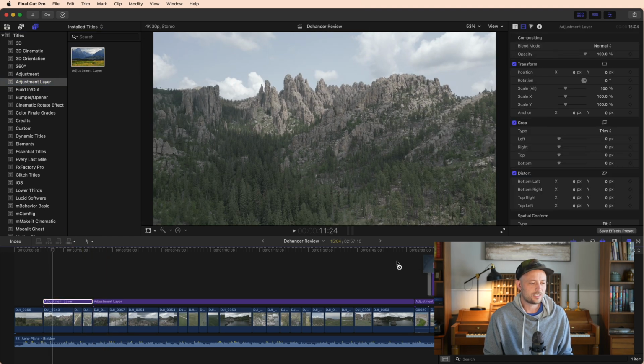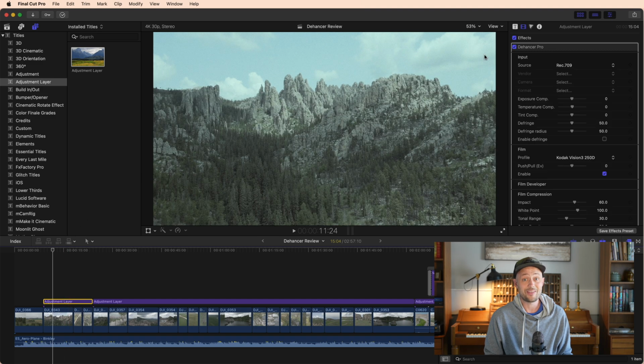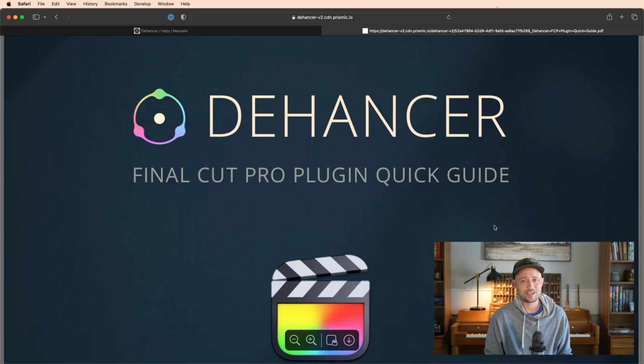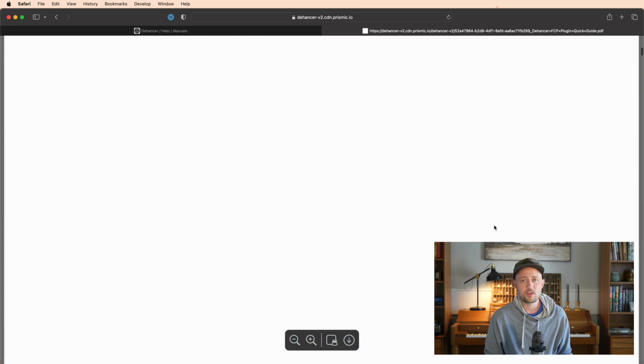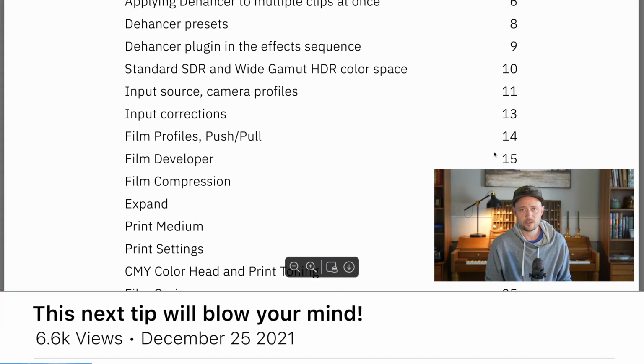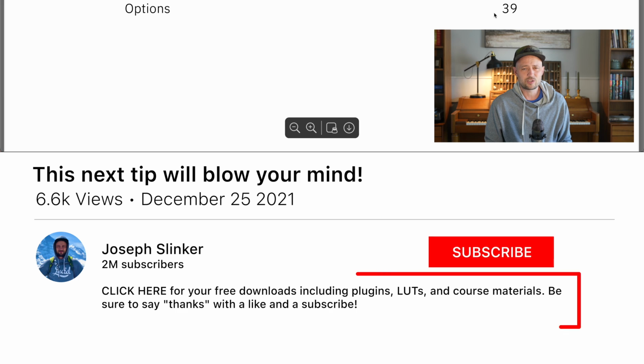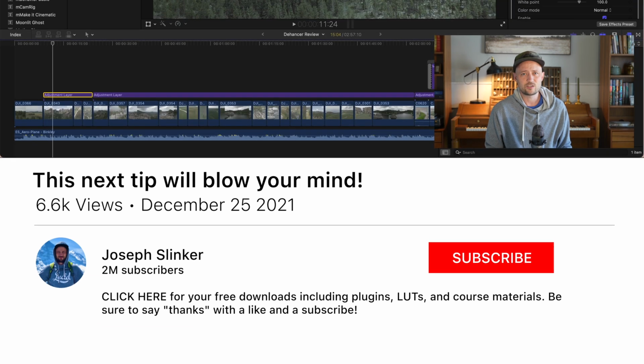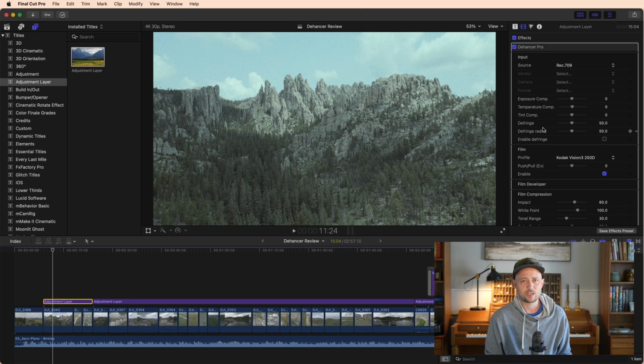Once I drop over the Dehancer Pro plugin, you might notice one thing right off the bat, and that's there's a lot of settings. But don't worry, you don't actually have to understand how all of these work. They've published the documentation if you want it, and I'll link that below. I'm gonna show you just the essentials you need to get really spectacular results, and all of the other stuff is going to be considered the extra mile: getting a really unique, really specific look and understanding the technical side of film print emulation.